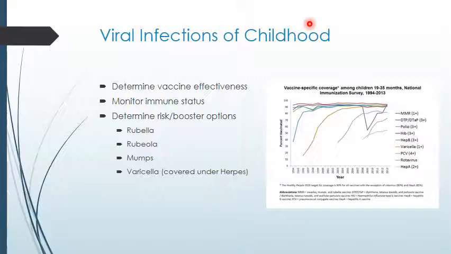And so it helps us to determine immune status of our patients and of our employees, people who are going to work, and it can also determine whether or not they're eligible to work in certain areas, because you don't want them to get sick. So that's one of the things that we generally do.